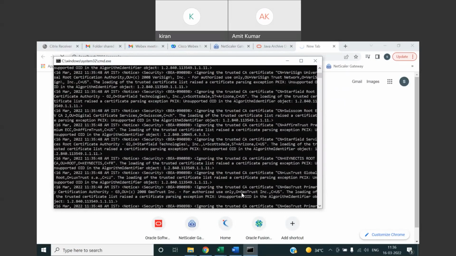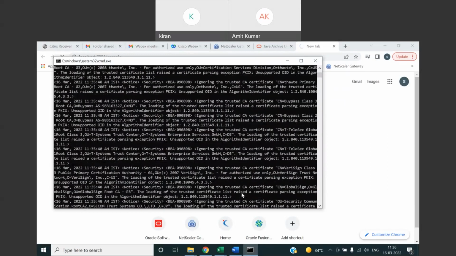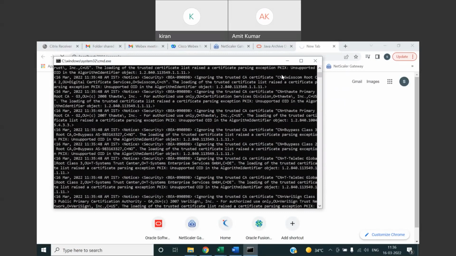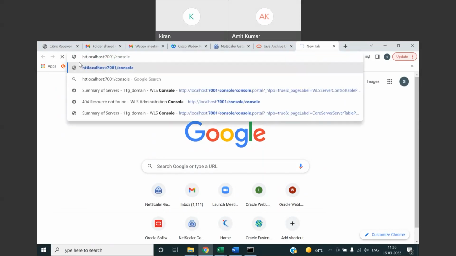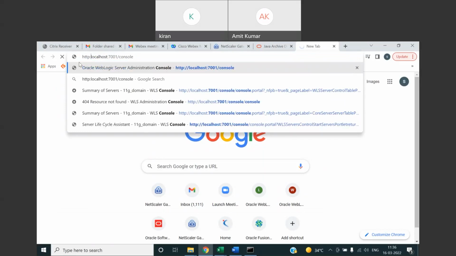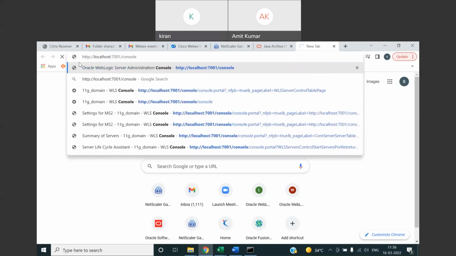Go up. Are you using HTTPS? Can you check the protocol which you are using here? Just type HTTP before localhost.